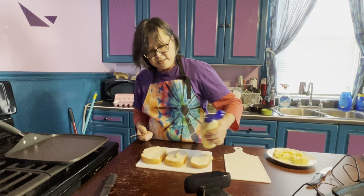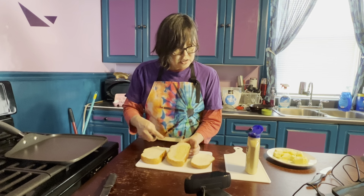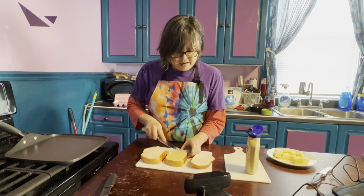Dijon mustard is spicy. It's got a little kick to it. It's strong. A little bit goes a long way. Yeah, it's a strong mustard. So we're just going to put a little bit on one slice on the inside. Because remember, we're doing a counterbalance here. We're counterbalancing sweet and salty and savory. So you don't want your mustard to be too strong.